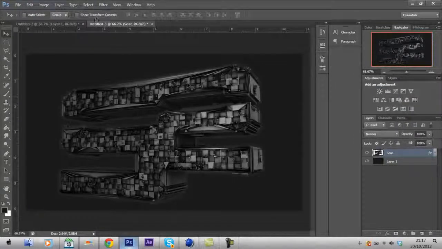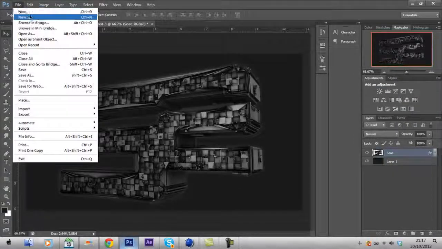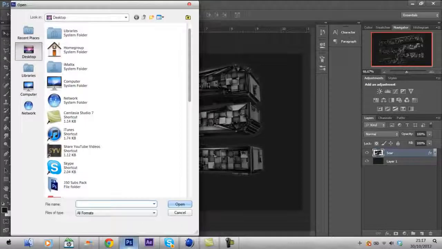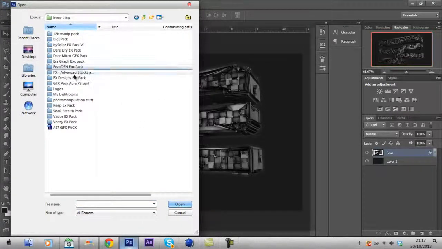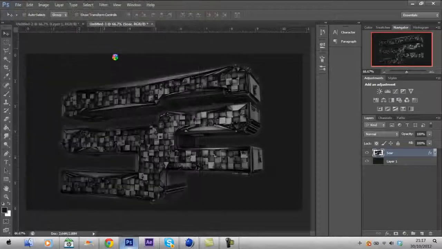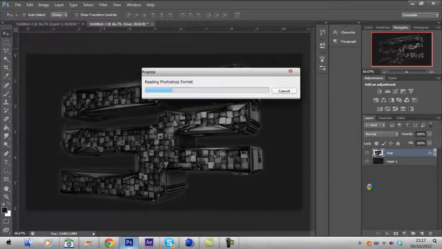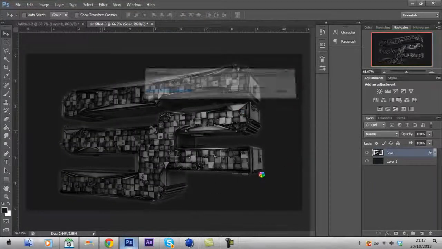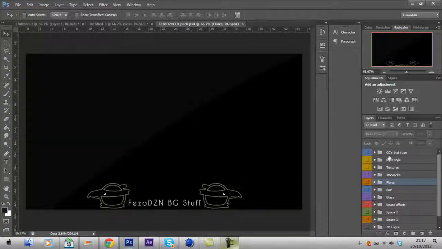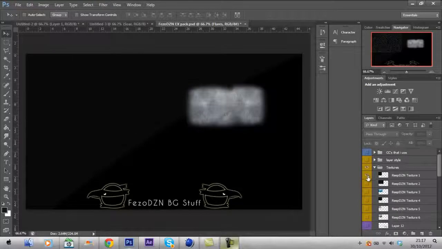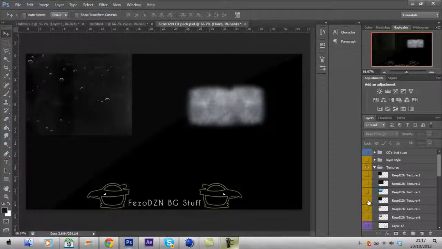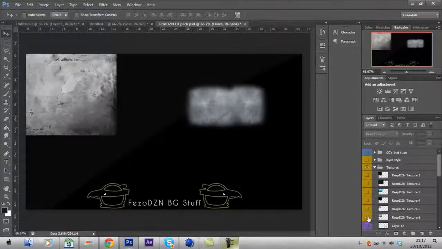And then you want to open up a nice texture, so I'm going to open up a pack that somebody gave out. Textures, I'll find it.